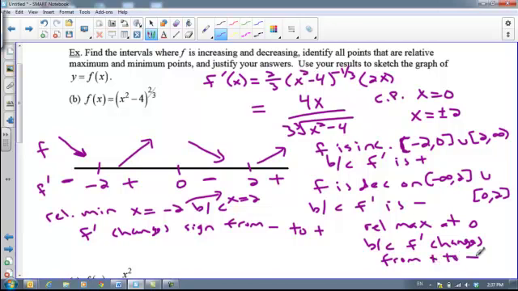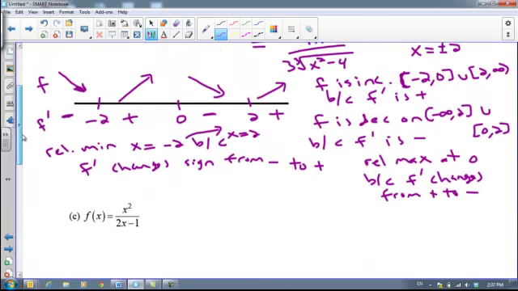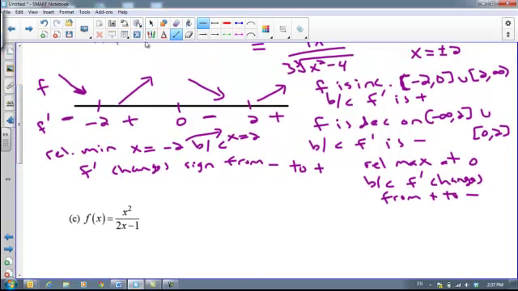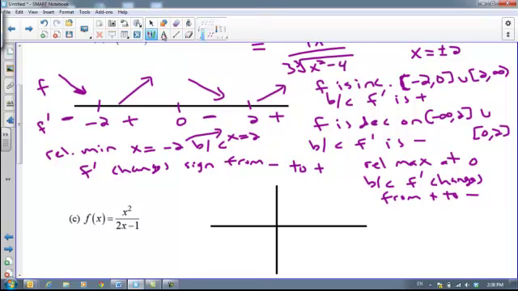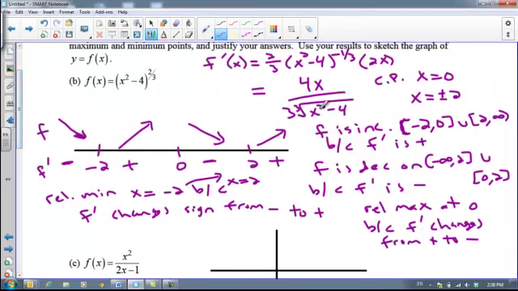And now let's see if we can come up with a graph of this equation. I'm going to see if I can graph it down here. All right, on top of that, I'm going to come back up here and show you something. The critical points negative 2 and 2 came from an undefined derivative. They were critical points, but they have an undefined derivative.